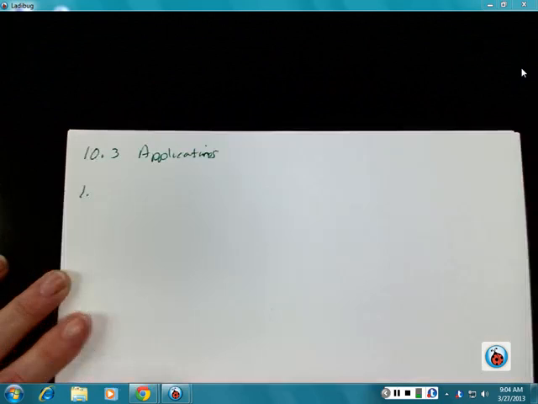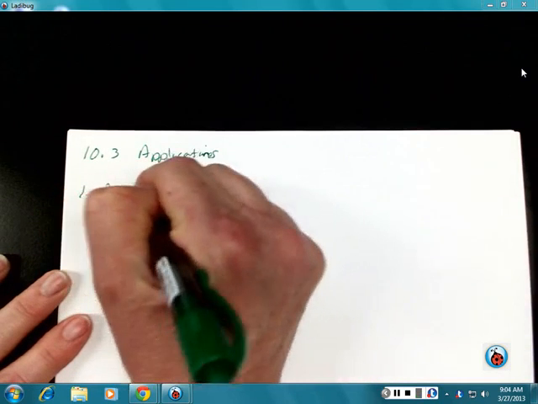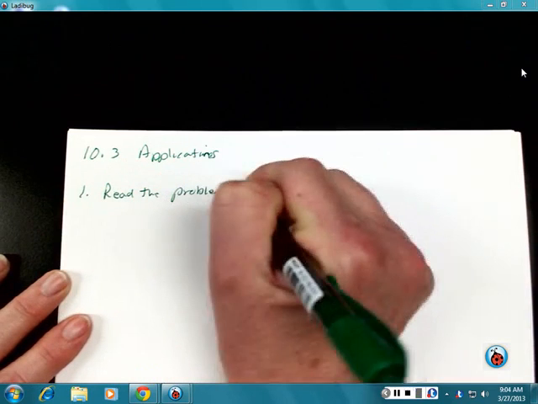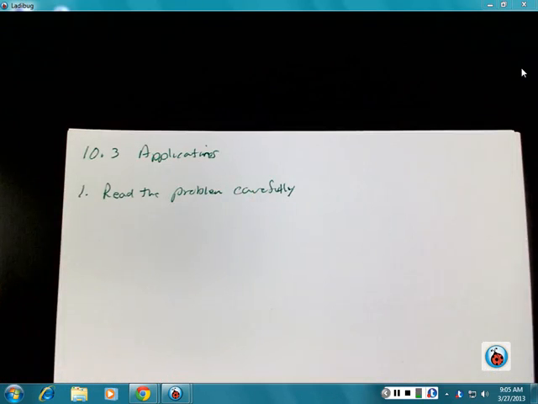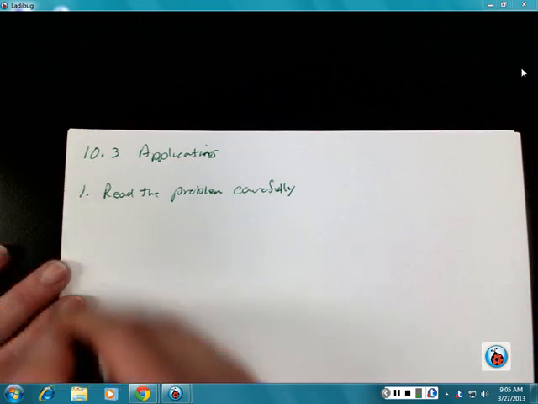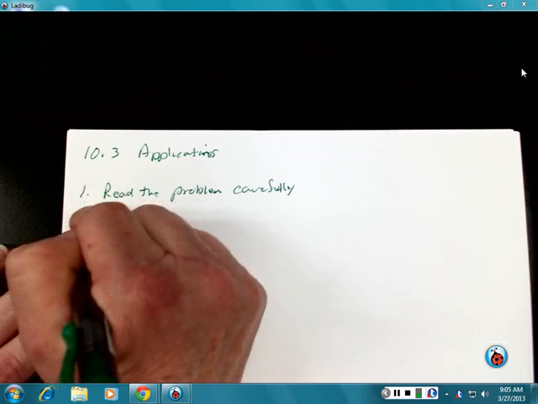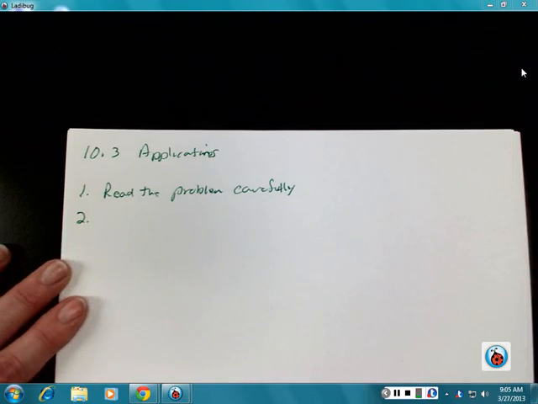So when you do these story problems, step one, make sure you read the problem carefully to get the gist of what it's talking about. Is it a club that's doing something? Is it two companies working together? Is it a shape like a triangle? Because we're going to get into triangles with this, since we can use the Pythagorean theorem to do some stuff with completing the square or doing the quadratic formula. And basically we're going to use the quadratic formula to solve all these. Sometimes the numbers are pretty big, so you're definitely going to want to use your calculator.